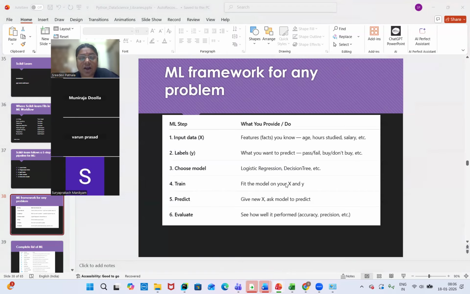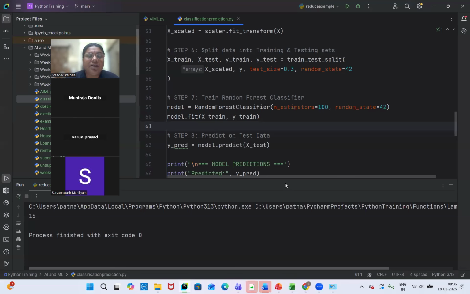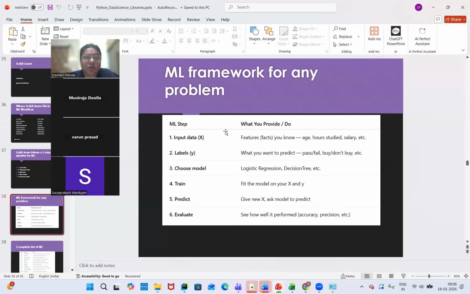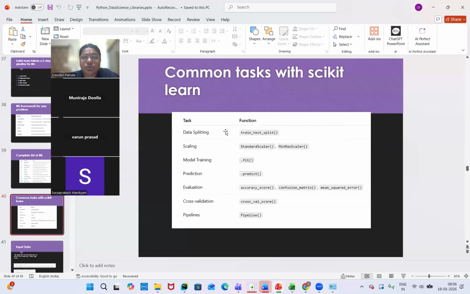Here I am using, after training the classification, fit transform. I said I want the keywords to use, so these are the keywords. For data splitting, we use train test split. For scaling, standard scaler and min max. For model training, dot fit we used. For prediction, dot predict. For evaluation, accuracy score, confusion matrix, all these we used.